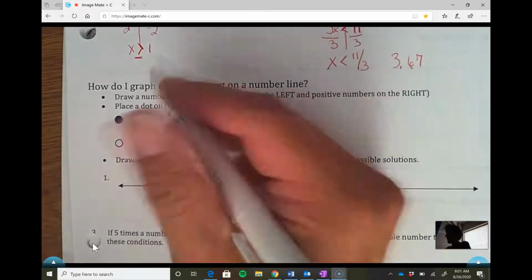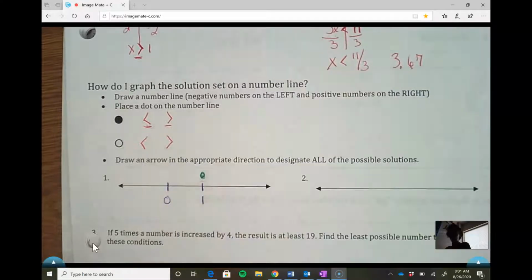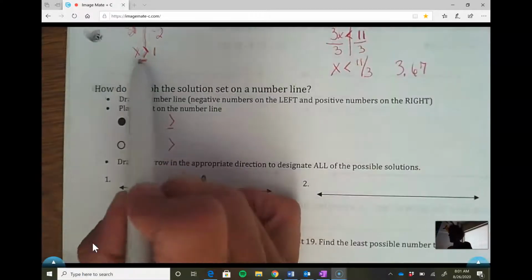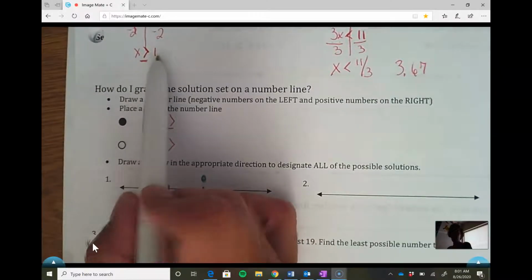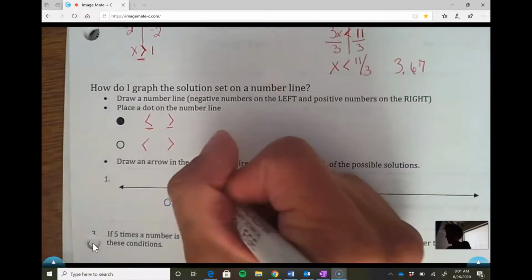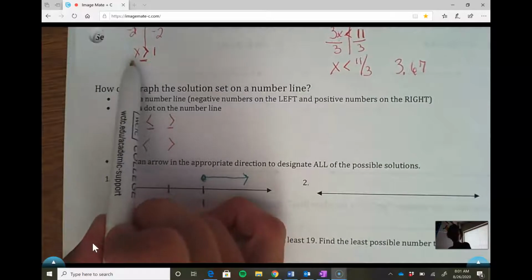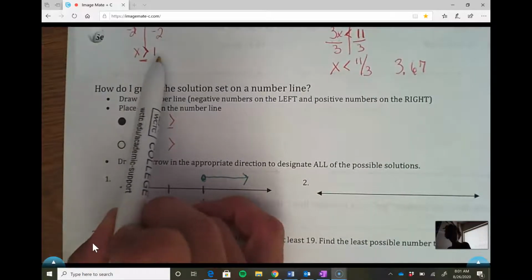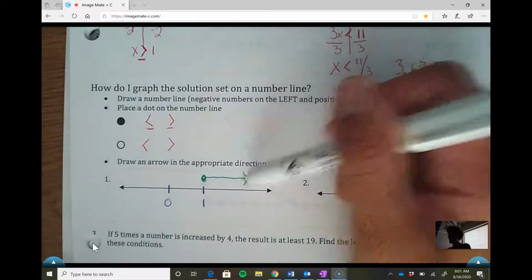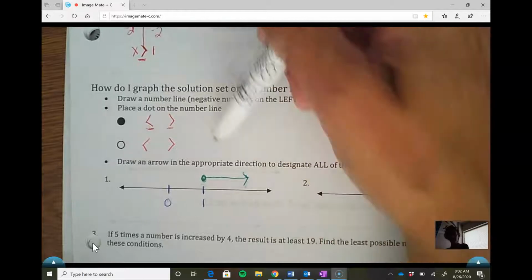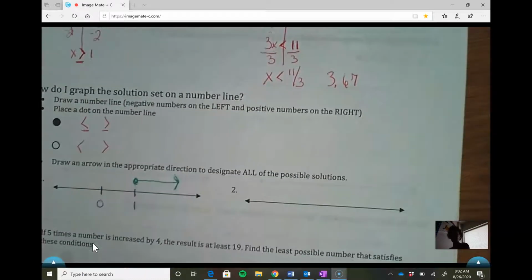So x is greater than or equal to, so I'll have to make a closed circle for the equal to part. And again, this is saying that all the answers are going to be bigger than or equal to 1. So bigger than 1 on a number line goes to the right. But remember, if you always keep x on the left, then the inequality sign, and then the number, whichever way this points, it's pointing to the right, is the way this will point. So it's almost like I'm taking this symbol and putting it right here. Okay?